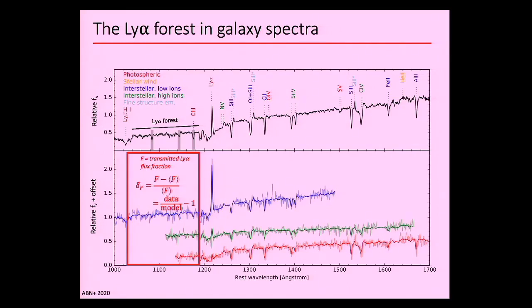So you can see here it's completely dominated by noise for individual sight lines. But we have a very high density of sight lines. So by looking for coherent absorption across multiple sight lines, you can start to build up a map. I'm going to skip the details of how you synthesize a map from these sight lines and just show you the maps.